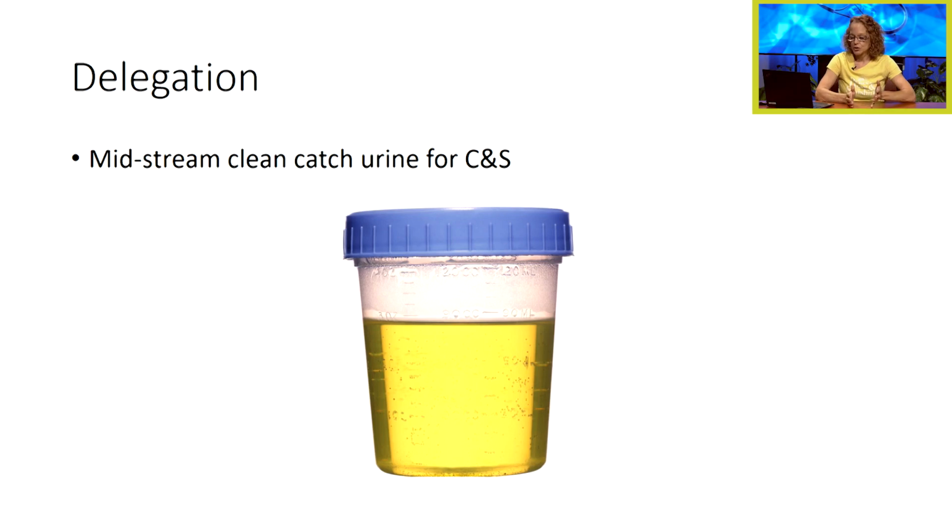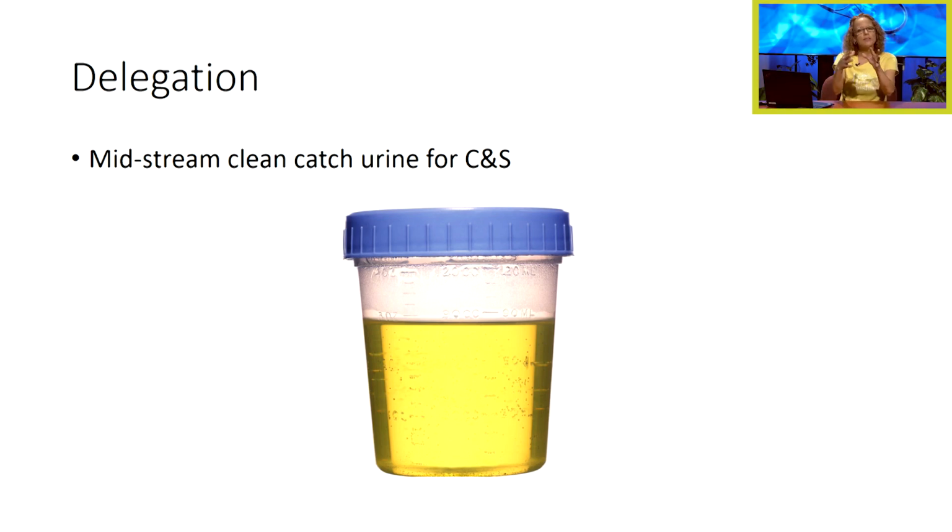So really doing a midstream clean catch does require a knowledge base. You have to know how to clean the meatus. You have to know that the individual has to let a little bit of urine out and then stop it if they can, and then try to get a clean catch in there. And you have to know that you need to set the lid down face up so that you don't contaminate the lid, right?